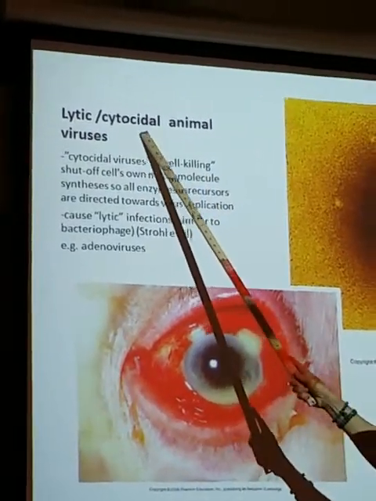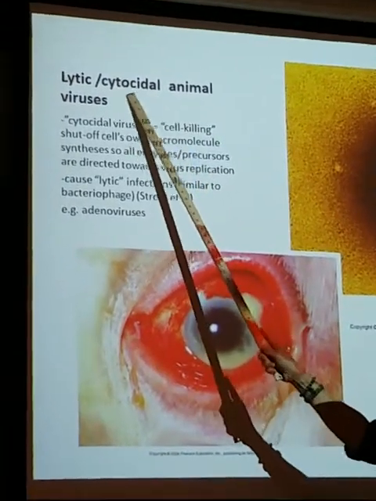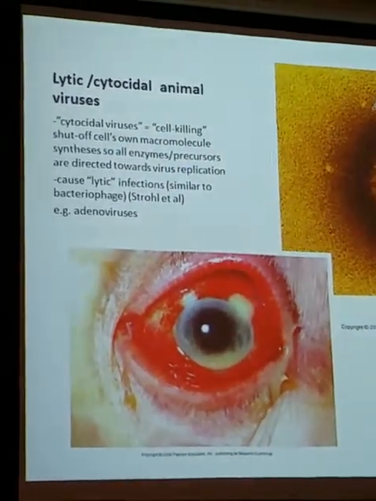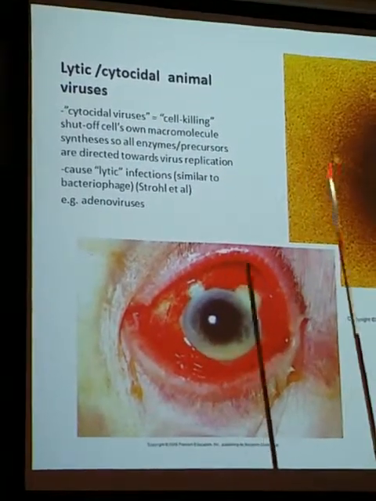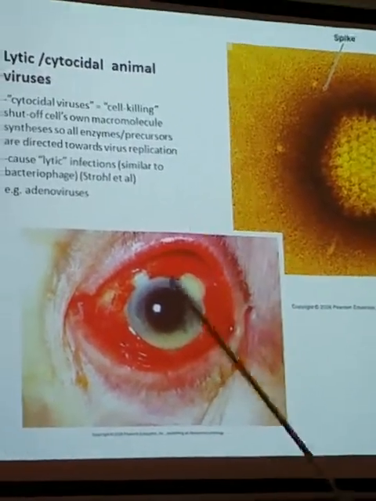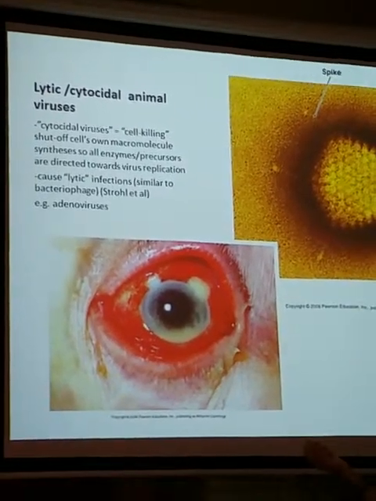So folks, what does the suffix -cidal mean? To kill, yeah? And cyto means cell, yeah? So these lytic animal viruses, we could call them cytocidal viruses because the end result is what? Death of the host cell? Yeah, okay. So, we can think of this as occurring in a couple of ways.